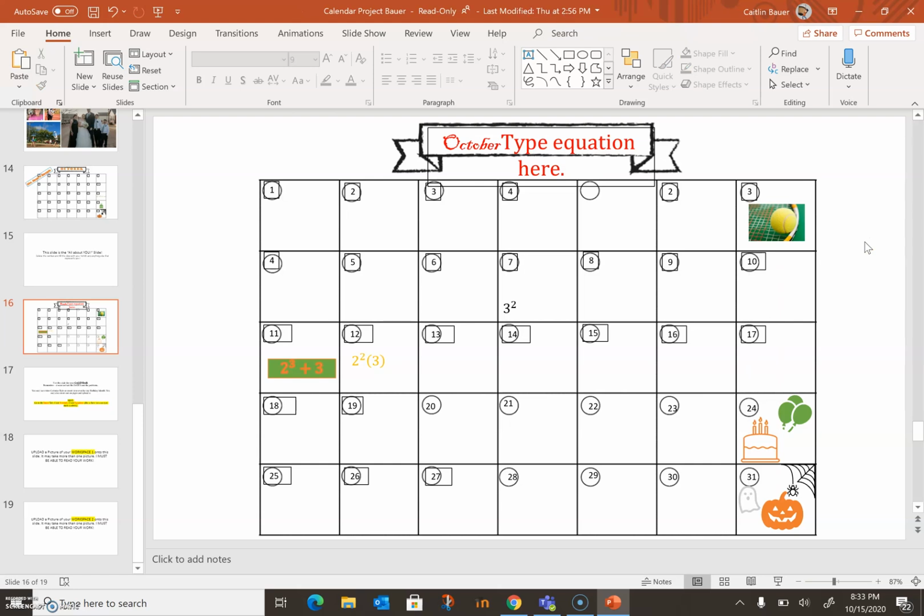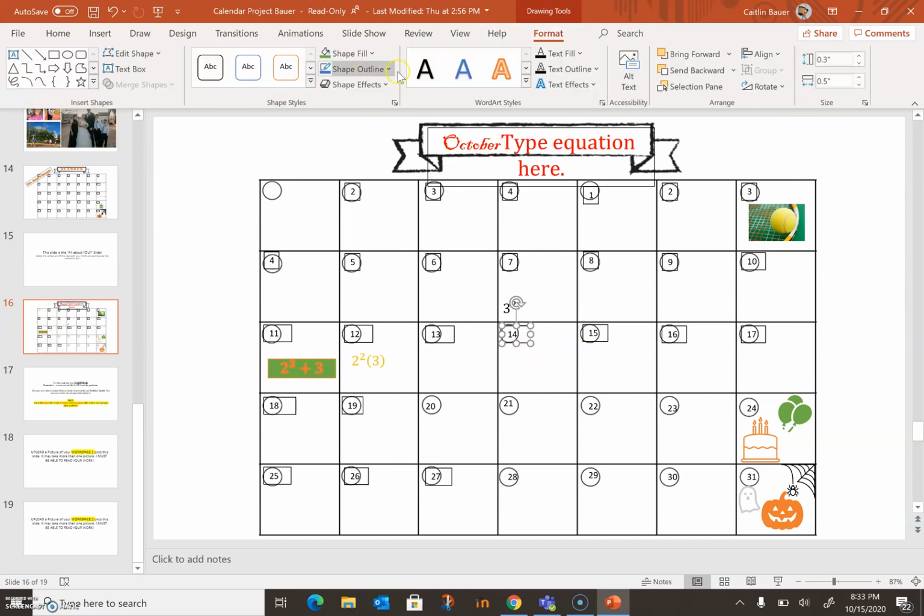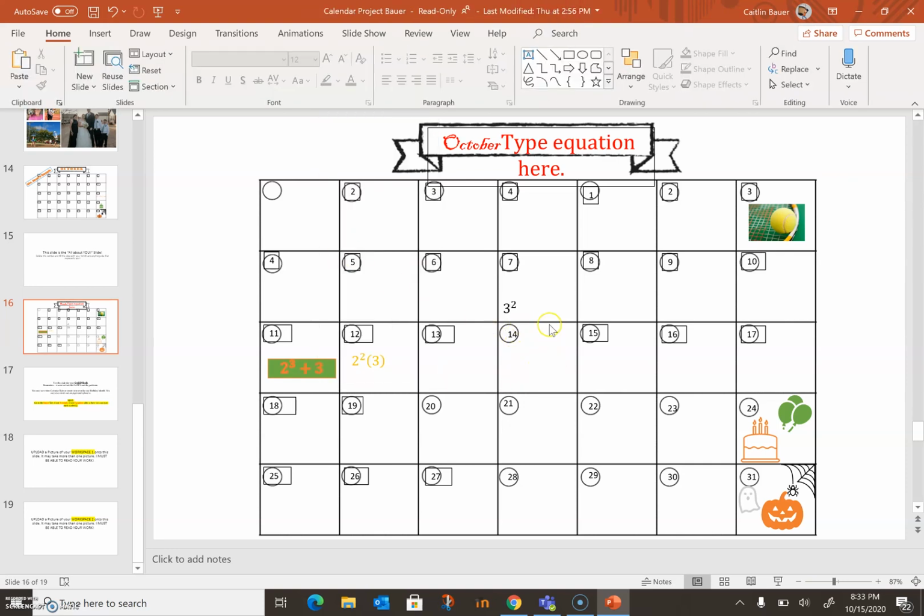So you can decorate it. I want to see lots of decorations, especially on the ones that you don't use. So if you're not using one, so October starts here. You can move these text boxes around. I saw that some of you still had text boxes that looked like that and your numbers are stacked. All you have to do is drag it until it stops. If you don't want the text box outline, like I don't, I think it's ugly, you can go to Format, Shape Outline, and you can click No Outline, and it makes the outline disappear.